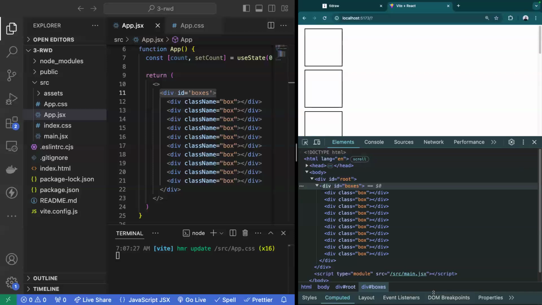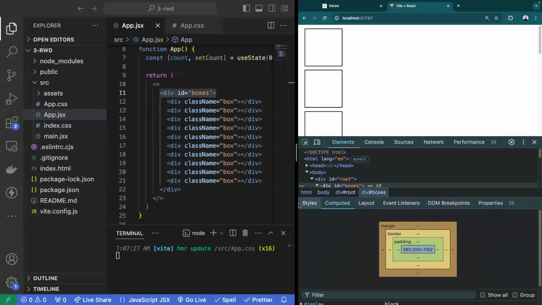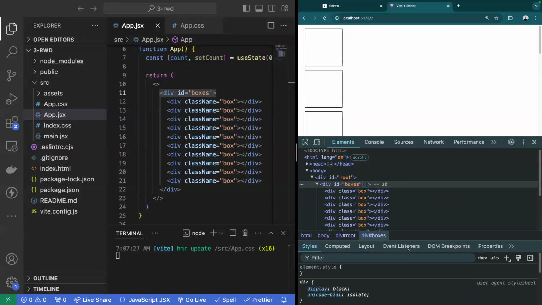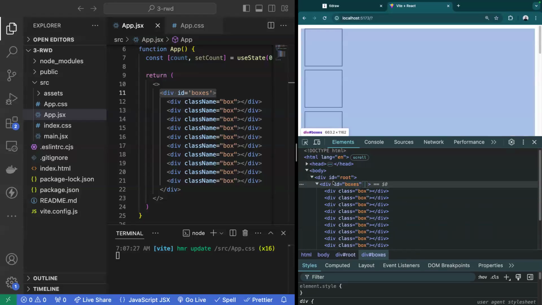Well, inside of boxes, if we open this up, we can see that there's a tab named styles. And in styles, it tells me, hey, this is a display block. What does that mean? That means that the division of boxes automatically takes up the entire width of the screen from left to right.